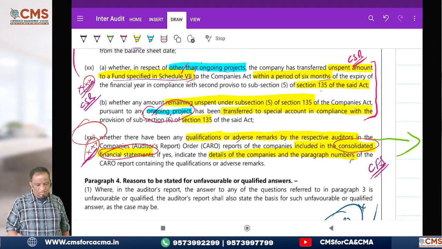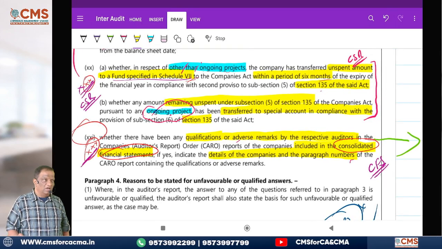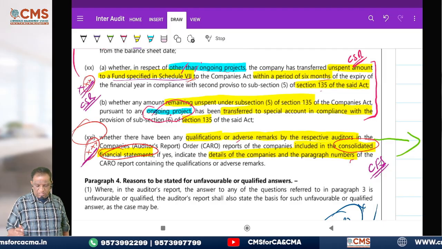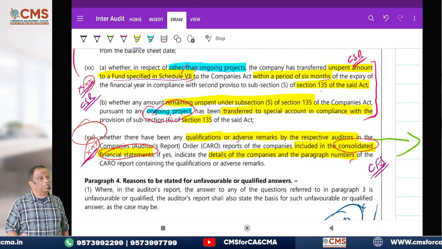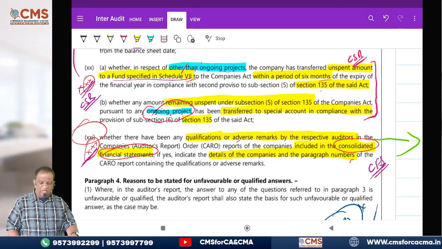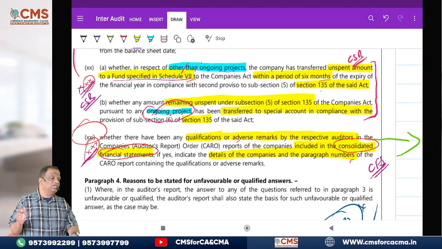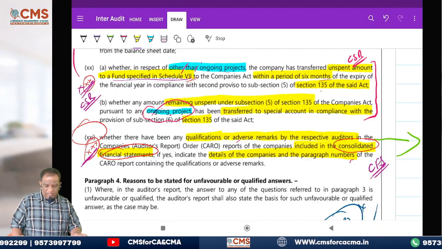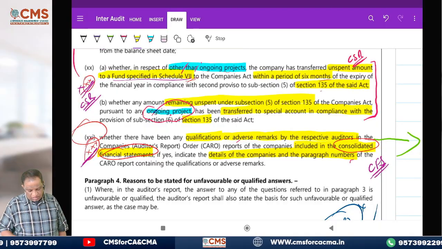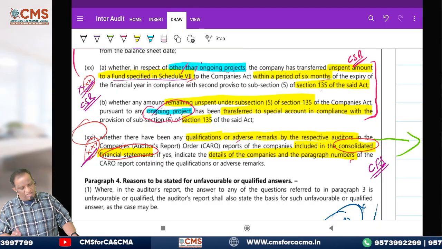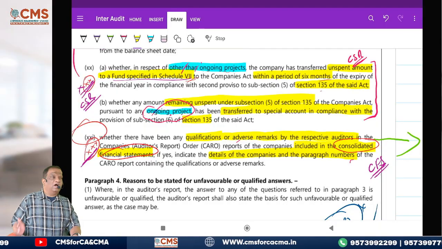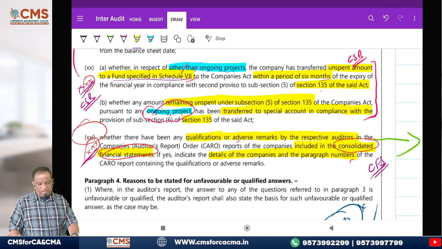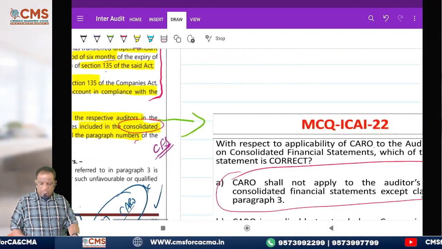Then this 20th point is about CSR. Ongoing projects and other than ongoing projects, you know the timelines, so 60 days and 6 months and all that, whether they have been taken care of, so in the CARO. And the same CSR, even in the financials there are inclusions. We will cover them in our chapter 5. And the last point is about consolidated financial statements. What you are doing is an audit of consolidated financial statements. Then are there any qualifications in the individual units of it, so in the component audits? So in case it is yes, you have to talk about it.